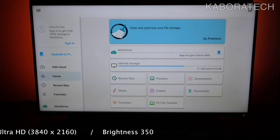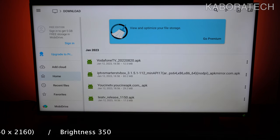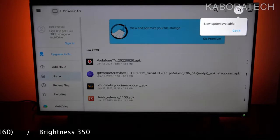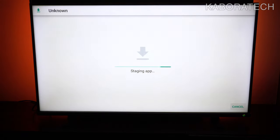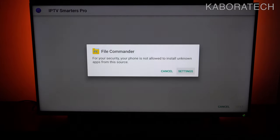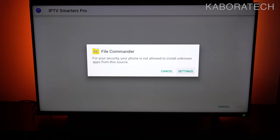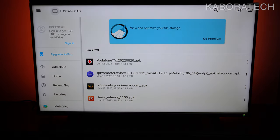This is the application I use to move stuff to a smart box, or in this case a smart TV. Use this application, go to PC file transfer, and it will give you an IP address. You go to your PC, in your browser you access that IP address, you upload the applications, and then you come here again to the downloads folder and the applications will be there.